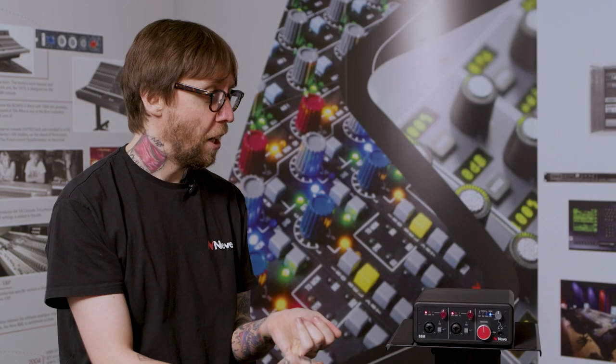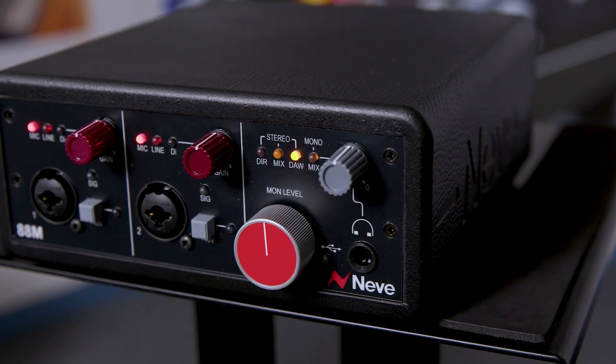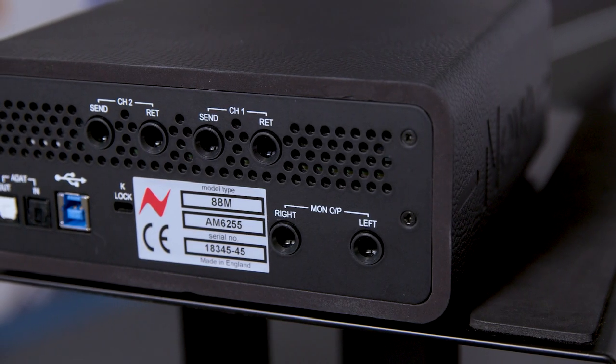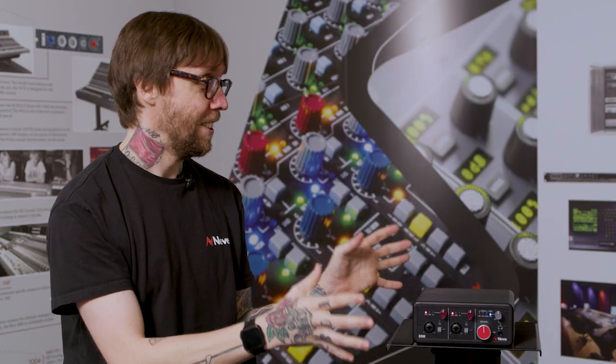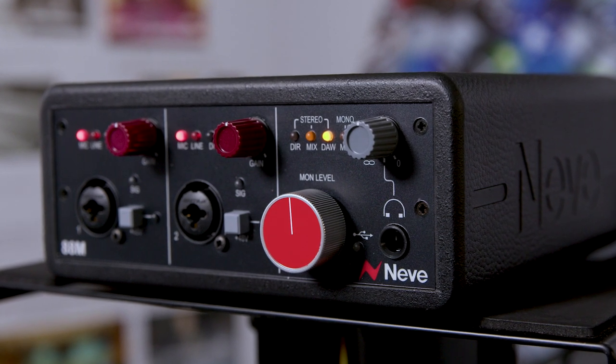So there's no software that I need to worry about. It literally is plug and play, high quality preamps, the Marinier transformers, top of the range ADC and DAC chips, all packaged in this little tiny box. So this has everything you need to record professionally. You've got the analog side, the digital side, no expense spared, zero compromise at home or on the road.